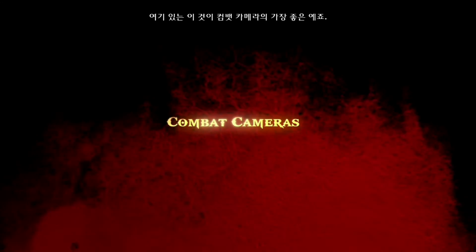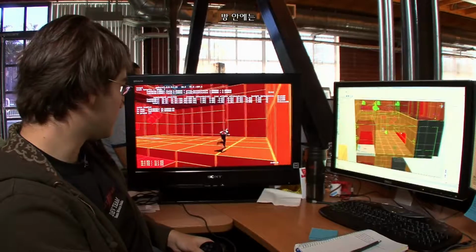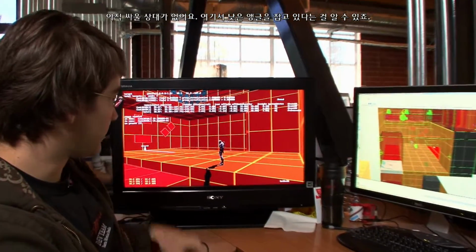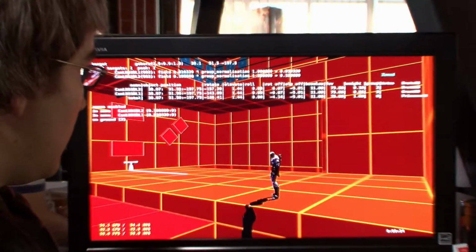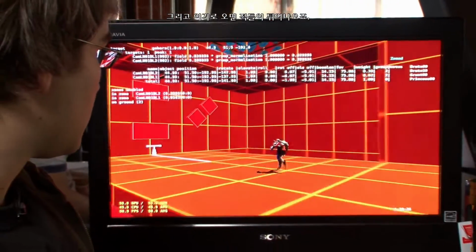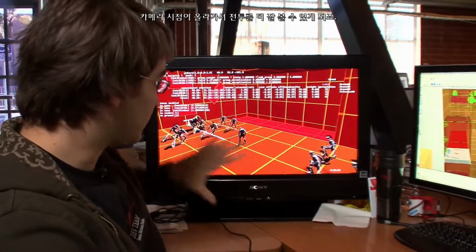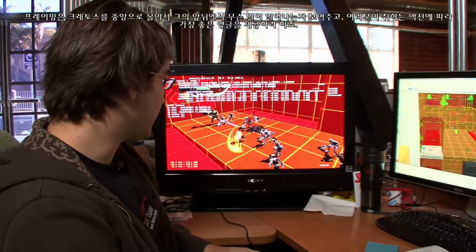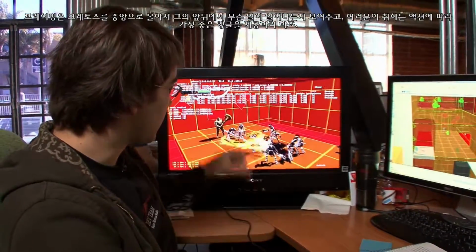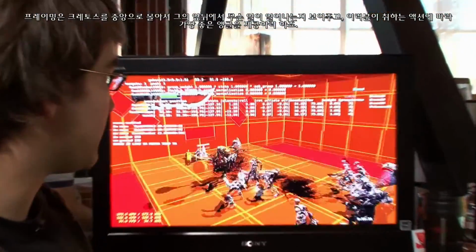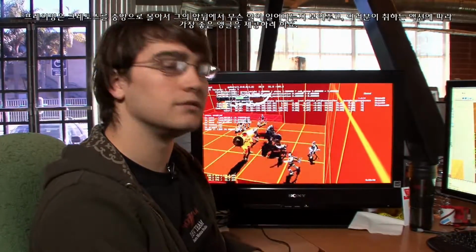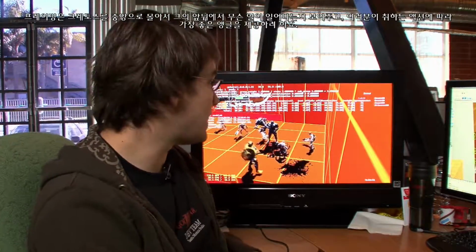This is a perfect example of combat cameras. Here we're in a room, there's nobody to fight yet, and you can see we're taking a lower angle. As we come here, we'll trigger the spawning of a bunch of guys, and the camera is going to lift up so we can show more of the action. In the framing, we fit Kratos more towards the middle so you can see what's happening in front of him and behind him. We try to give you the best view possible for all the different combat actions you're going to be taking.